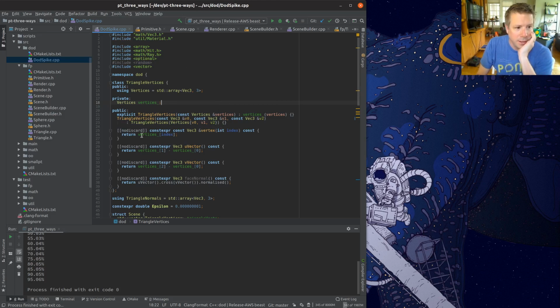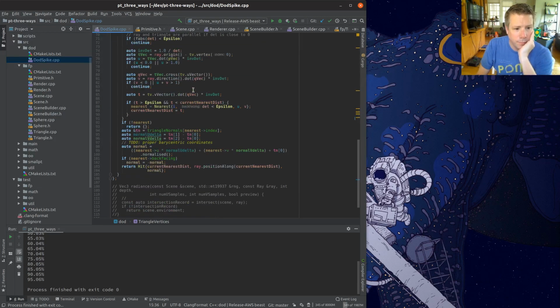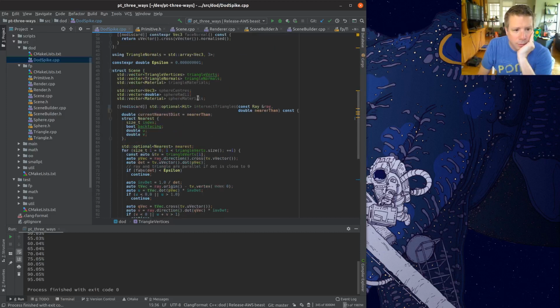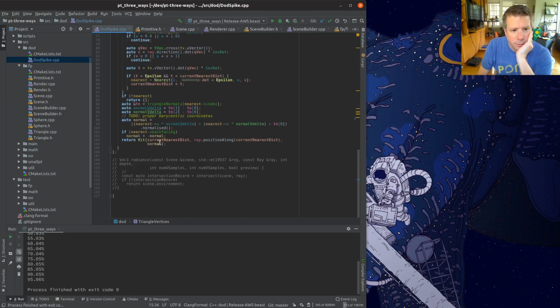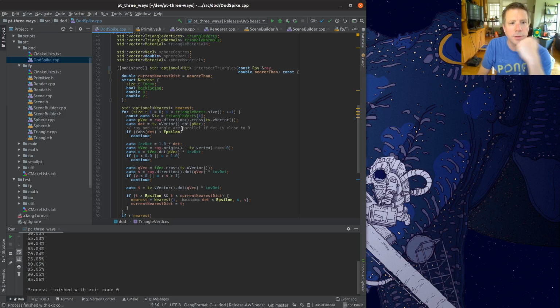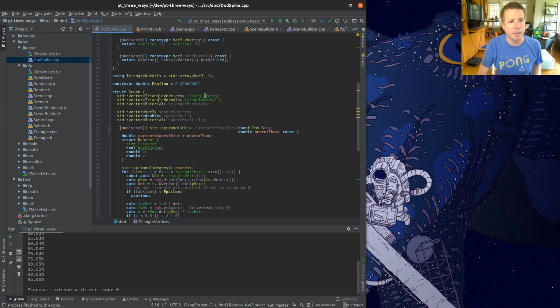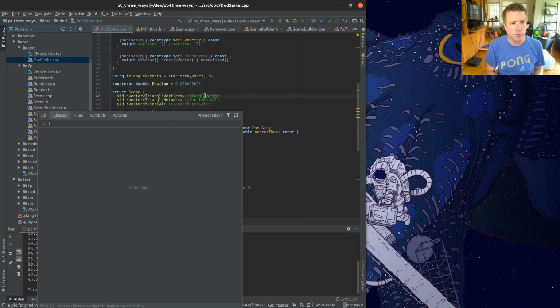So my plan is to work out how I'm going to break this world up. Now, I haven't got a material yet. Why have I not got the material? Oh, that's interesting. I wonder if I need to add something into this intersect triangles because it's not currently carrying the material. I think it will actually have to have something. Now I have something called an intersection record in some of the other places. Yeah, I've got one in FP.